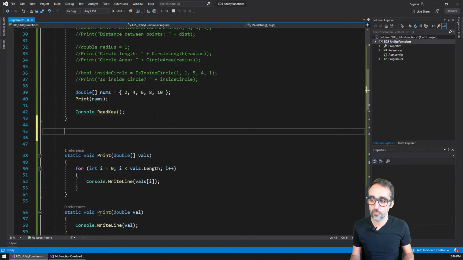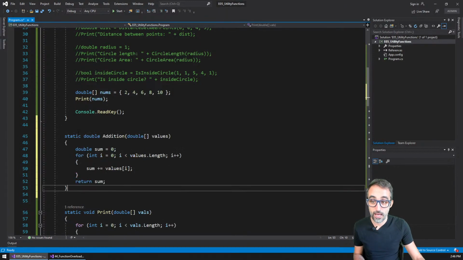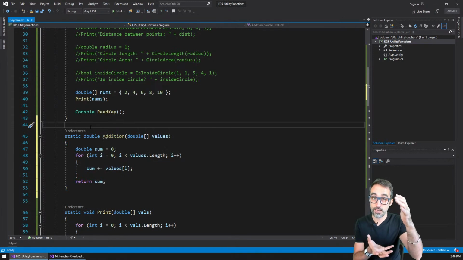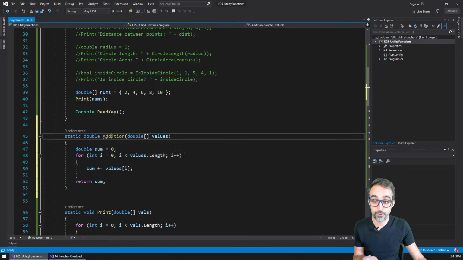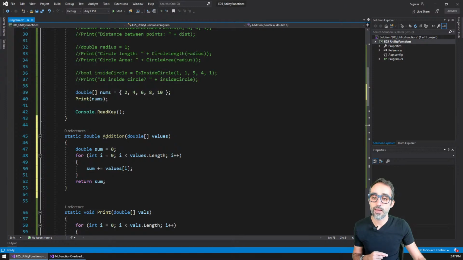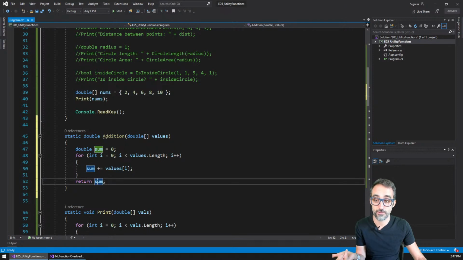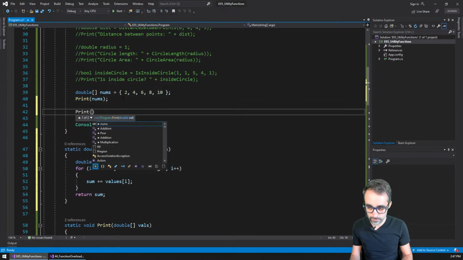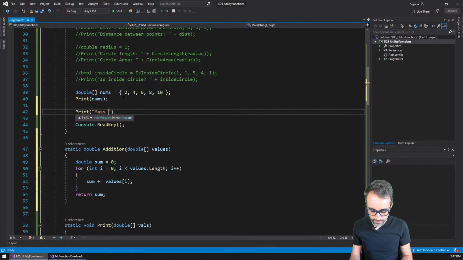Now, things that I can do with this. For example, in one of the examples in the videos, I showed you how to create a massive addition, how to take an array and add all the values together. So we could create an addition function, which is going to be an overload of the other one that we have, where we take an array of values, start with a number, which is 0, and then with a for loop, we go over all the values and add them incrementally to this variable until we get the result. So for example, mass addition is going to be the result of addition of these numbers.